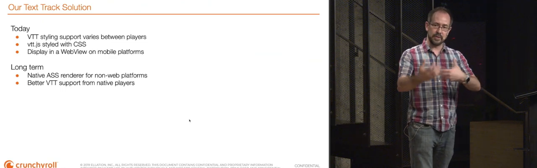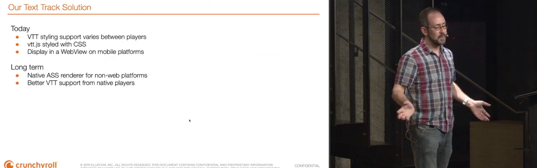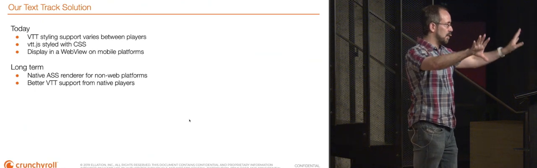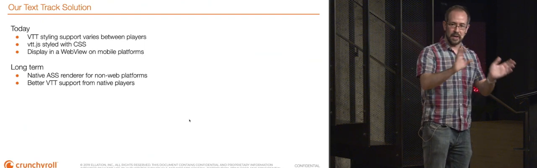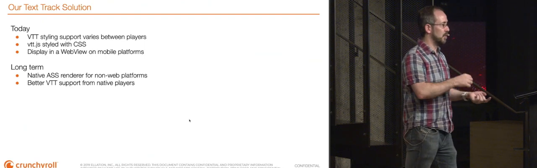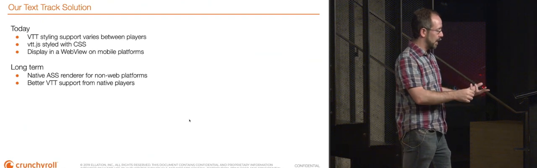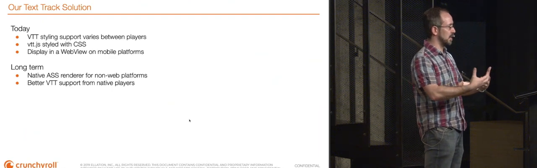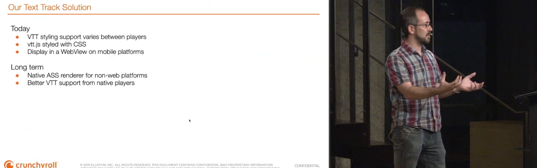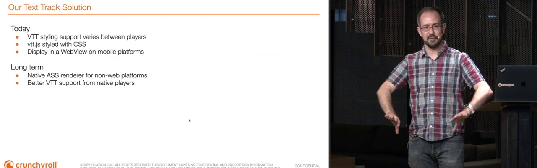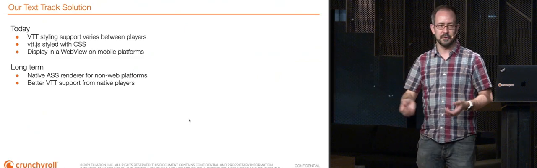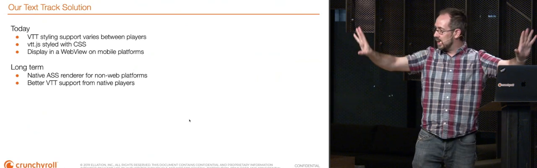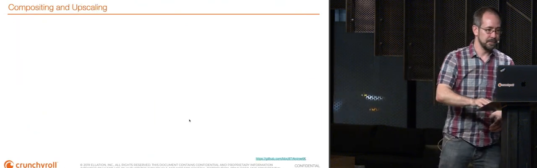So what we can do is use a web view format where we're using the VTT.js renderer. And with the VTT.js renderer, we just need to be able to display some divs, load some CSS, and we guarantee that we get a consistent implementation. And we can use web views to hit mobile platforms and the web and get a consistent output. And then one of the things that we're trying to do with our framework too is leverage these native capabilities. So as we keep the ASS format, we're going to create a native module so that when we hit a living room device, until we're ready to go VTT, we just display a native overlay of the ASS format.